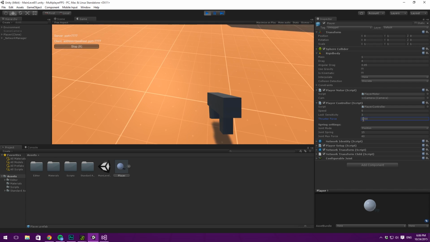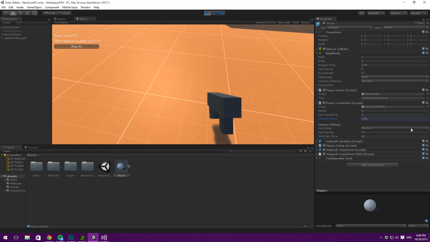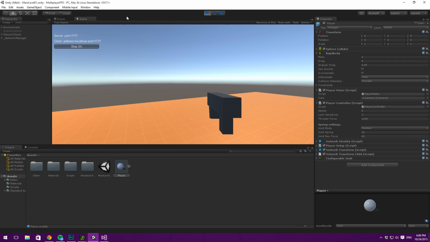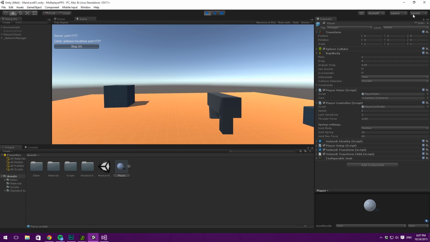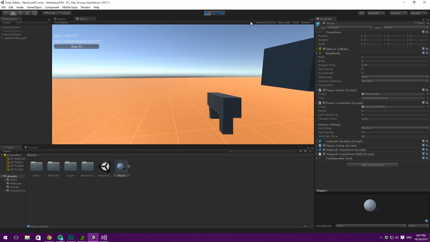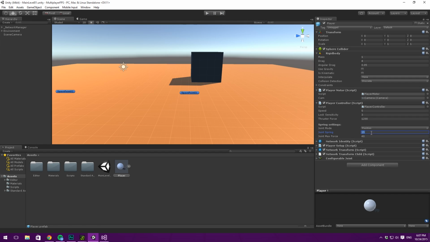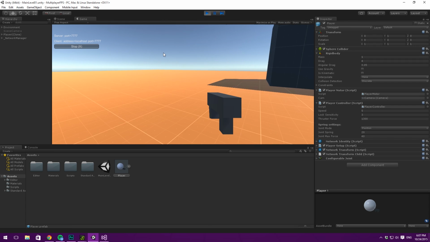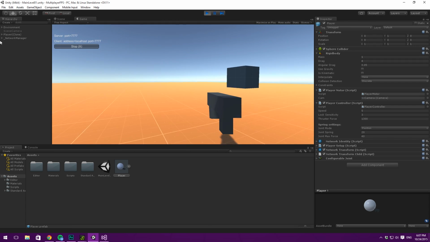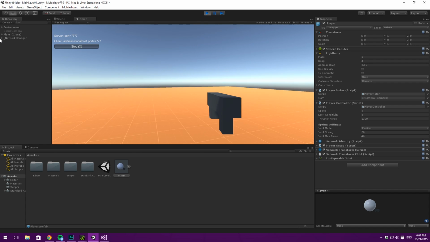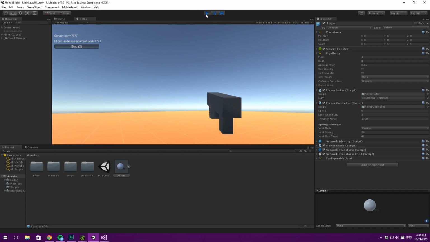And I think we actually want to set our thruster force to something like 1200. That feels a lot better. But again, this is something you can play around with just as you want to. So I'm going to set that back up to 20 and maybe try 1300 here now. 1300. Hit play. LAN host. And yeah, this feels much more snappy and cool. So that's basically all for the spring effect.